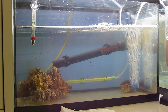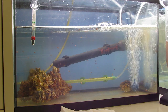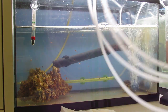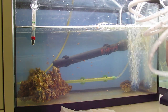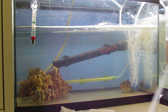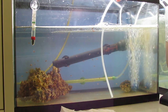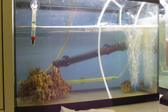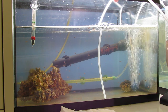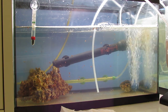First of all, I'm gonna get some rigid airline tubing. This is the same tubing that you use for the ROGI system. I use this because it's easier to reach the bottom and scrape off all the nutrients from the bottom of the tank, and it's easier to control - it's not as flimsy as the other airline tubing.